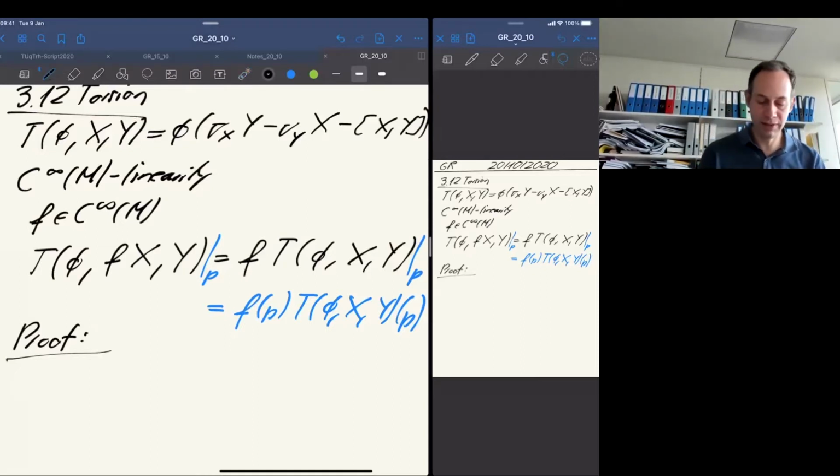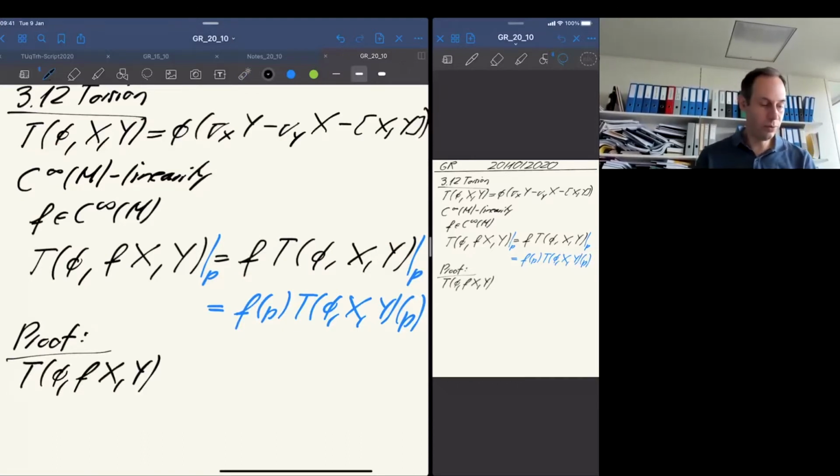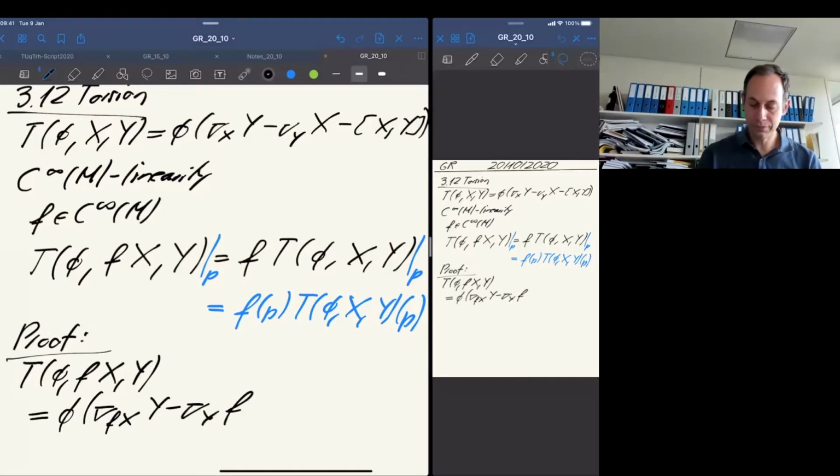But let's do that work. So to establish that, there's indeed a little calculation that we need to carry out. Okay, so let me just start by writing down the left-hand side of the equality that we want to prove, which is this one. And now I just write it out. So I insert it into the definition of what a torsion means. And so whenever I have an x, it is now an f of x. So the whole thing looks like this.